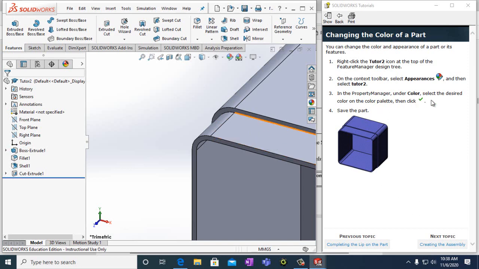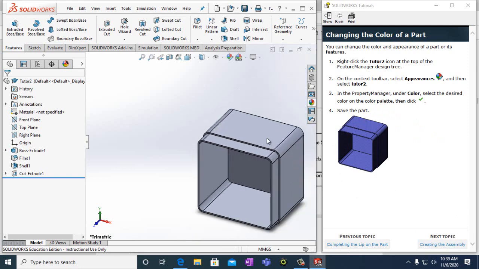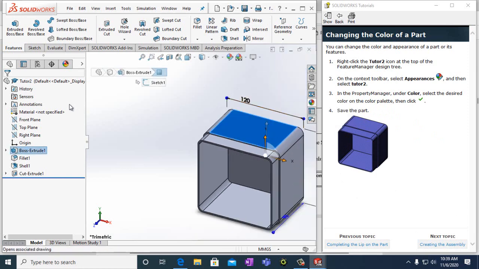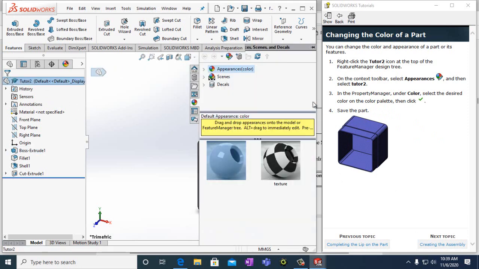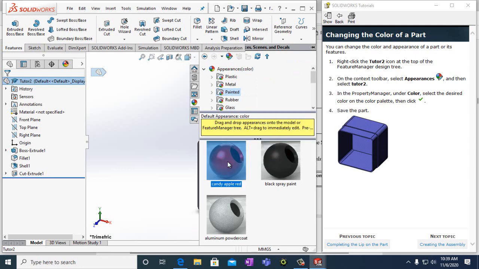But this is something you could play around with. Oh, here we go. Painted. Pick a color. Here's red. So we can pick that.